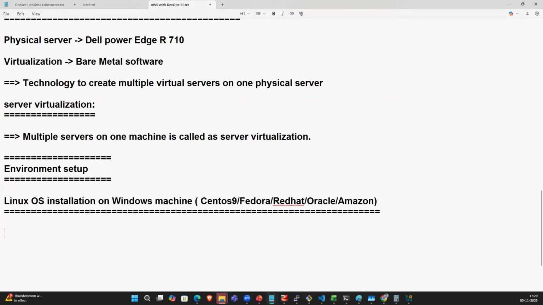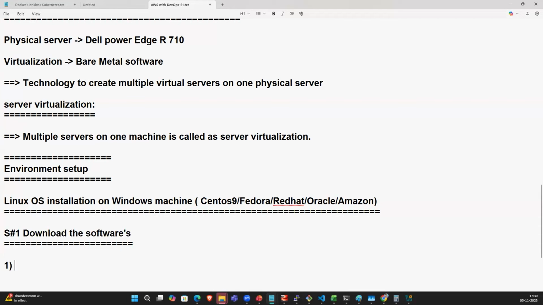Step one, download the softwares. What softwares do we need to download for installing CentOS on your Windows machine?